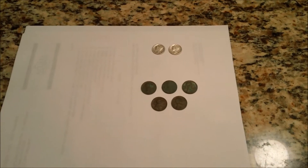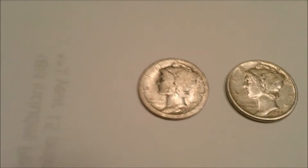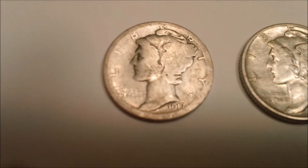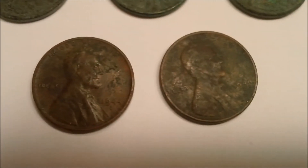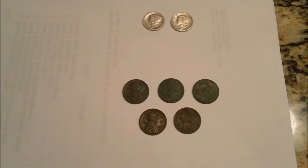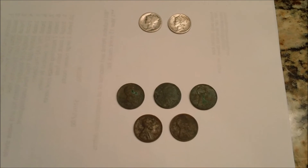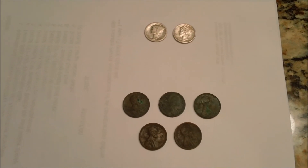Home after the hunt, the evening of October 4th. I did end up with two silvers for the day and five wheats. The two silvers are a 1917 S Mercury dime and a 1941D Mercury dime. Then five wheats - the oldest is a 24D in very difficult shape - a 24D, a 28D, a 41D, and then a 44D and a 44S. Not a bad day out. Glad to have the sunshine - something that hasn't happened all week. I think those silvers are 9 and 10 for the year, so I finally made it to double digits - kind of late in the year, but still happy to have them. Happy hunting everybody.